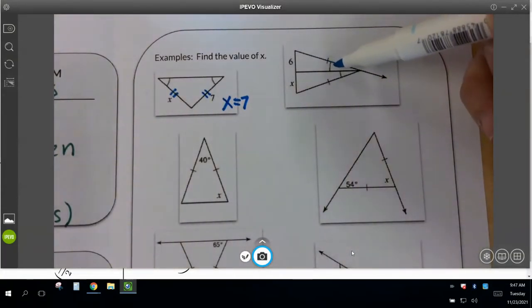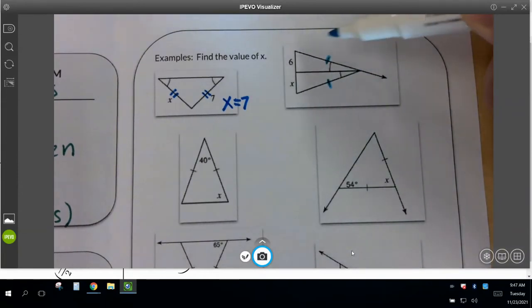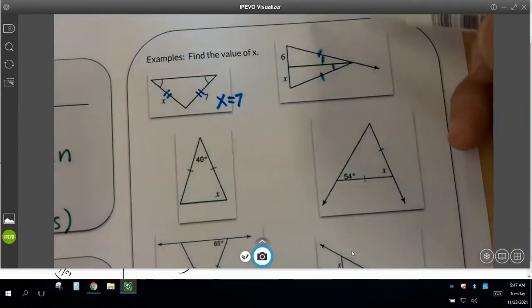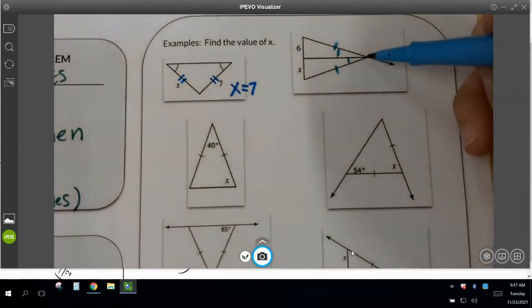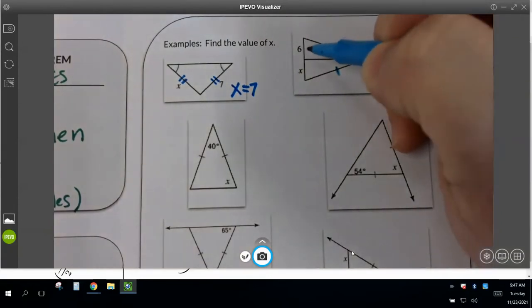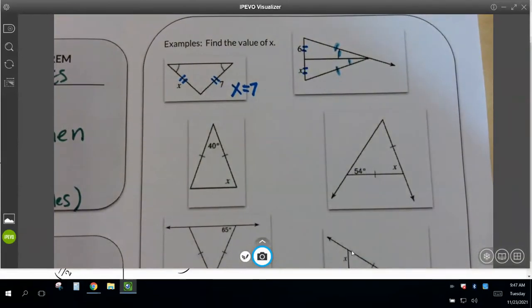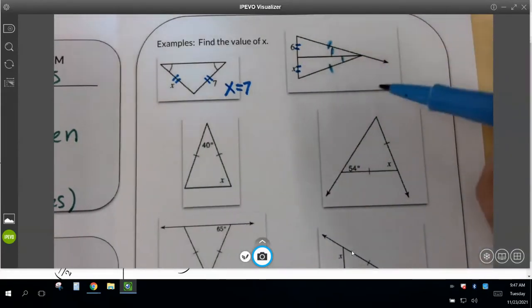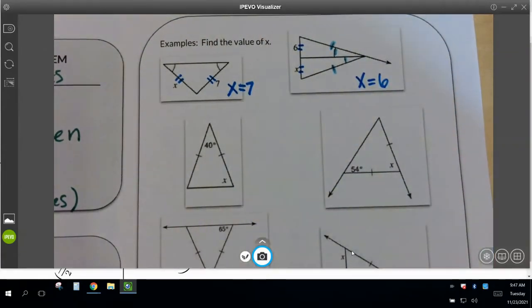All right, in this next one here, we have two sides that are the same. So we have an isosceles triangle. We also have these angles that are the same as well, which basically means that we have an isosceles triangle that's cut in half. The vertex angle up here is being cut in half. So these two sides down here will actually end up being the same measure as well. We didn't really talk about that too much in our other theorems, but that is actually true. So if you thought that that was the case, you would be correct. So x just equals 6 right here.